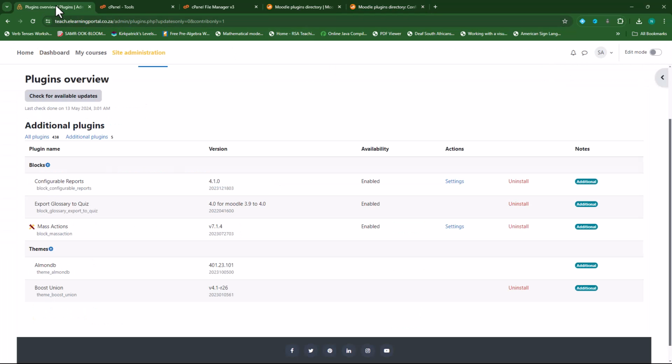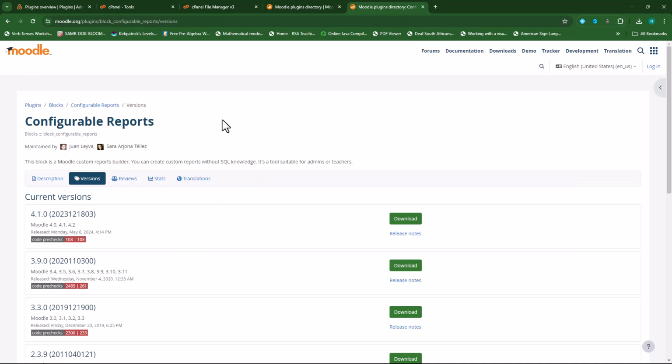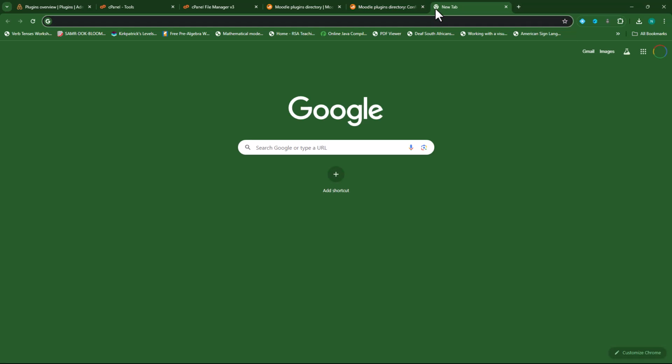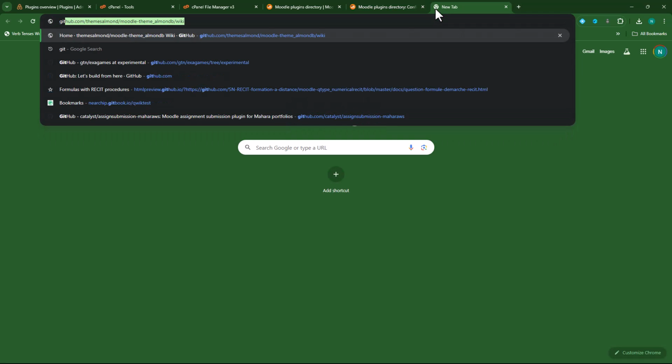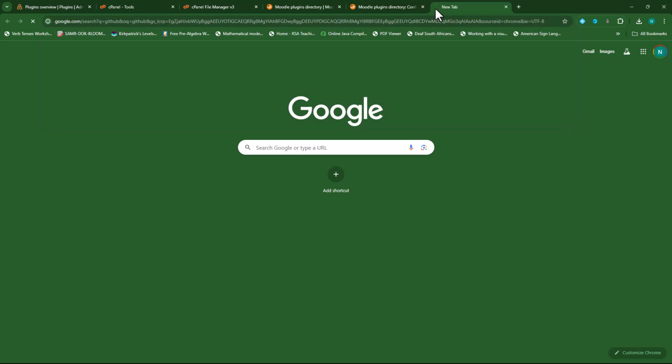The next one will be export glossary to quiz. Remember, in some cases on GitHub there will be updated versions. So you can check on GitHub.